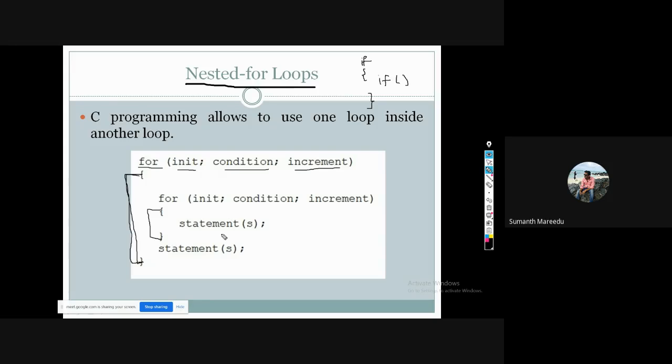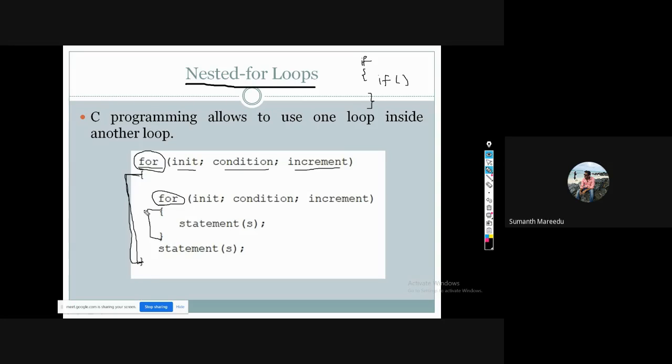The execution of your for loop doesn't change, but you can write a for loop inside a for loop. So we'll call it the outer for loop and the inner for loop. This for loop is called the outer for loop, and this for loop is called the inner for loop. I'll tell you how the statements in your for loop will execute, and how it differs from an outer for loop to an inner for loop.